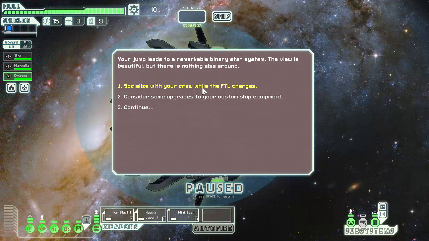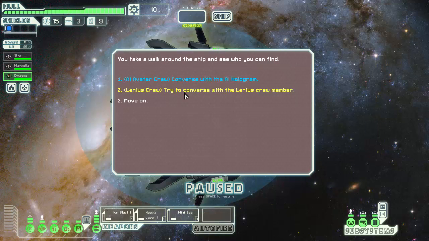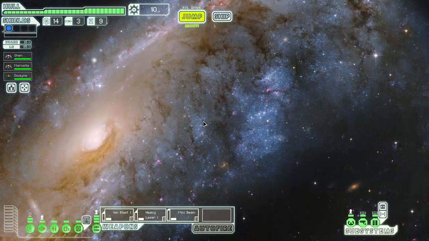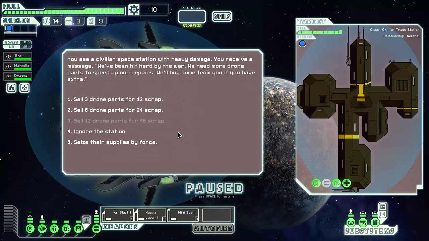So a Lanius can give you another Lanius, or you can tear down part of your hull to get titanium system casing? I don't know. AI Avatar, I think the only thing he can do is just give you a hint. Well, we got a bit of time before we get crew that I know. Drone parts, we need those for our hacking. And you don't have anything special, which means piracy is also out of the question.